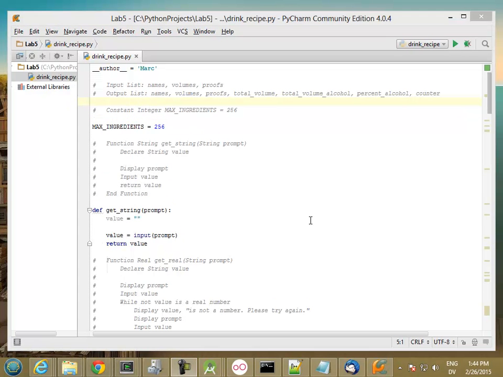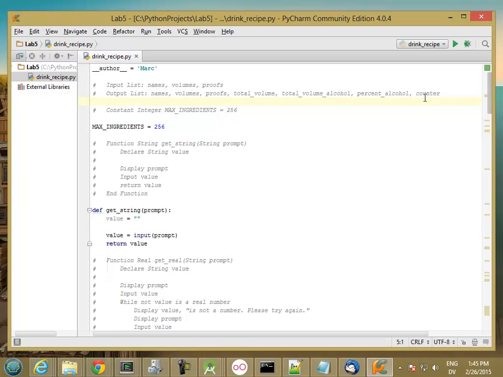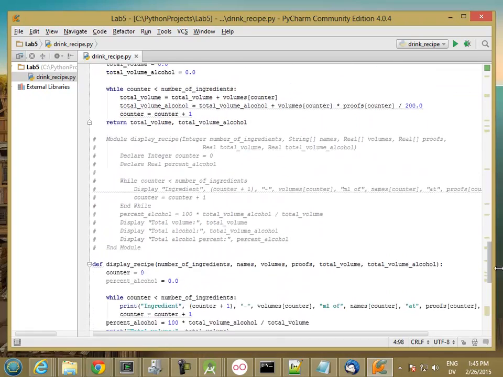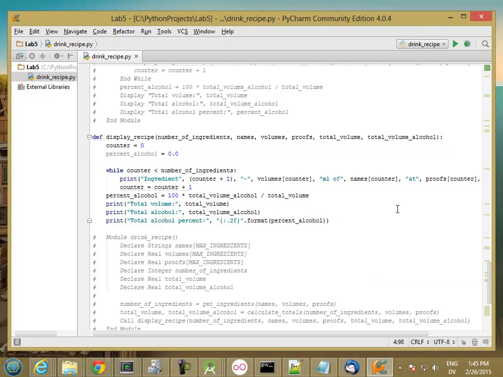So I did forget one thing though. I was going to output the percentage of each ingredient in the final mix so that you can scale up the recipe. So let me go ahead and fix that. I'm also going to output a percent ingredient. And I'm going to change my pseudocode for display recipe.